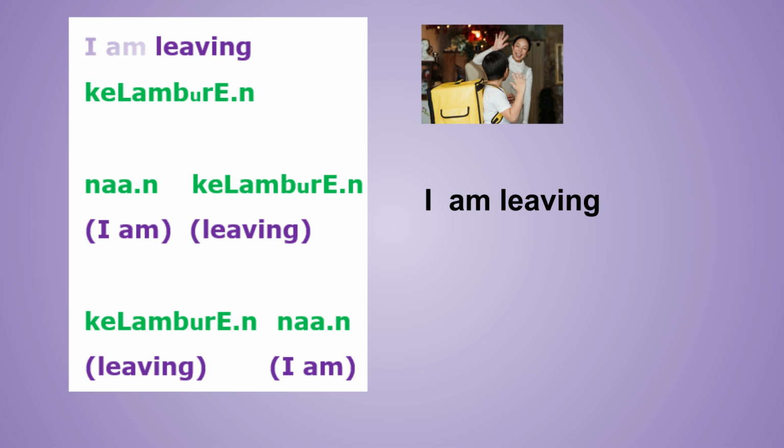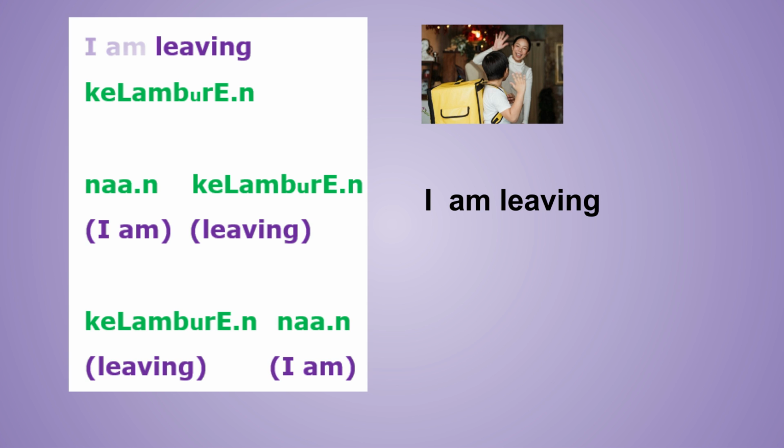Let us see the first phrase, that is I'm leaving. Kelambare. Kelambare means I'm leaving. And in Tamil, of course, you can understand that you could leave out the I am part because Kelambare means the first person singular. I'm leaving. Again, you can say Na Kelambare, that is the complete one. Na Kelambare. That is, I am leaving. So the first one is just saying leaving, which means Kelambare. The second one is Na Kelambare. I am leaving. And the third one is Kelambare Na. You can also say that.